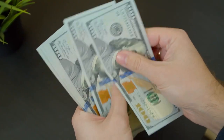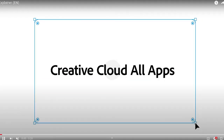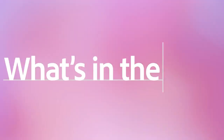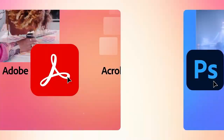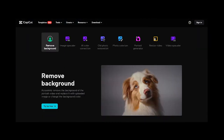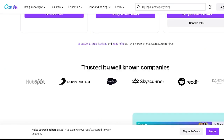Next thing is getting the right tools. Now this isn't necessarily something that needs to break the bank. If you're a student, you can get full access to Adobe Creative Cloud for $15. But honestly, you don't even need that. In my experience, CapCut will easily get the job done when it comes to video editing, and Canva is all you need for designs. But all this will amount to nothing if you don't start posting.